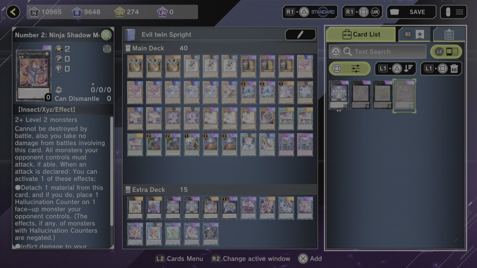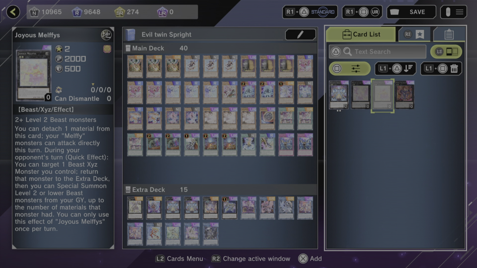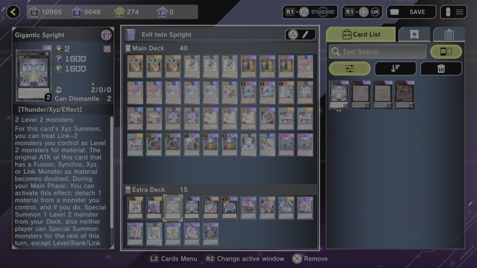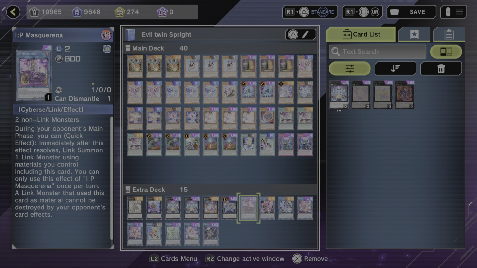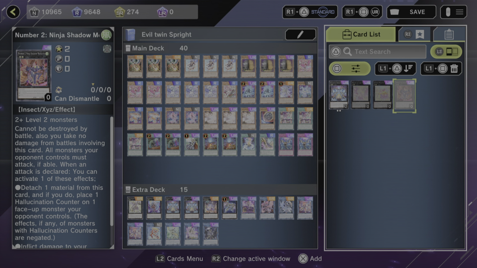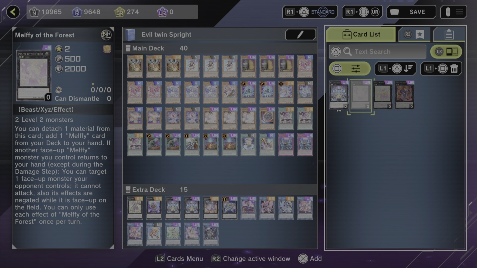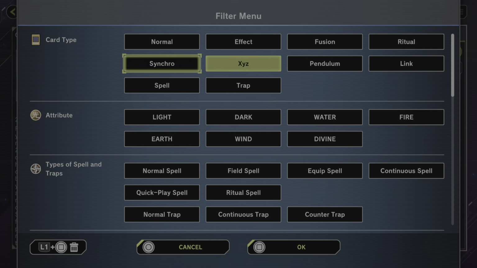So you'll have the opportunity to set up, and then when you're going second, Mosquito allows you to full burn them if they have a 2000 attack monster. Every single time an attack happens, you don't get to detach, you just get the burn equal to that monster's attack. So it just keeps happening over and over again, every single time you attack. So it's something you can put in as an attack option.